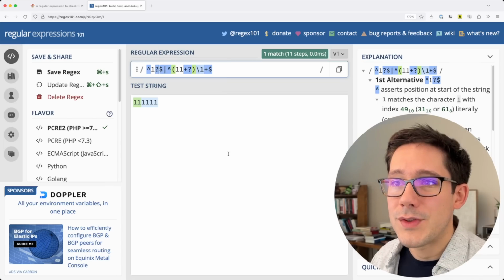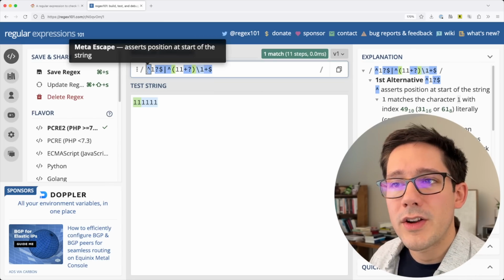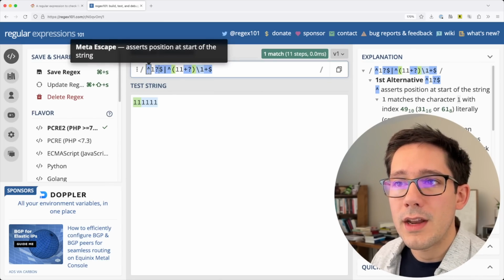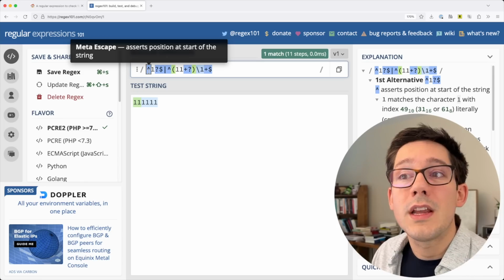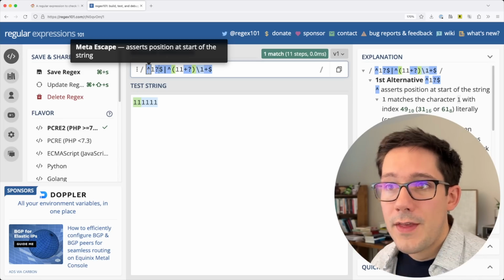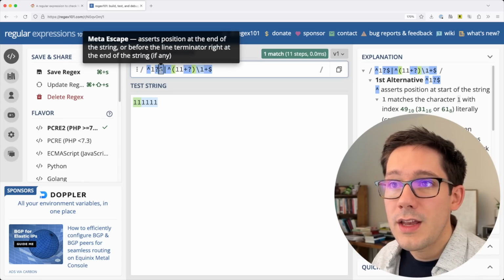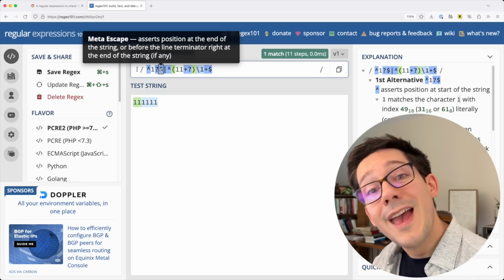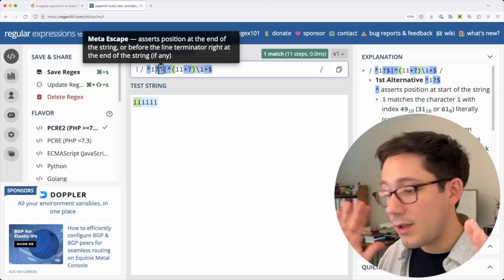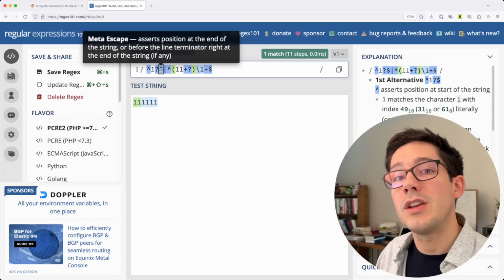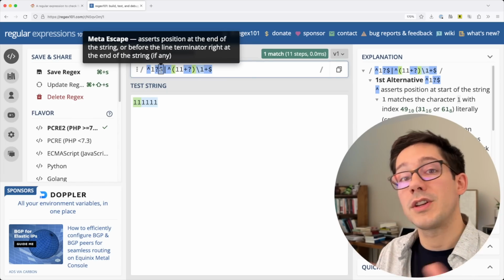Let's take a look at how this works. Let's start with some very basic characters here. We've got a caret at the very beginning, and this anchors you to the beginning of your string. This matches the start of a string. Then we also have a dollar sign, and dollar sign anchors you to the end of the string. By saying caret at the beginning, dollar sign at the end, that means we want to match the entire string. Otherwise, you're just matching a substring somewhere.